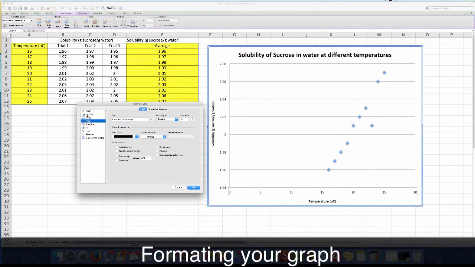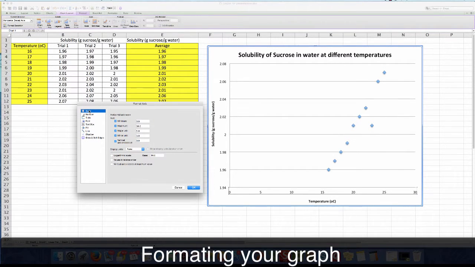In terms of the scale, we want to change the scale. The minimum I want is 15, and you see that your data is better spread and you can see it more clearly. And my maximum, I want it to be 30. You can do that, or you can just leave it at 27 like they suggested. It doesn't matter. The only thing you have to make sure of is that your data is within the range. How do you know that? Well, you come here to your data and see the range that your data lies in.